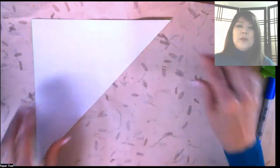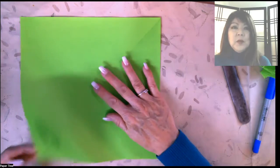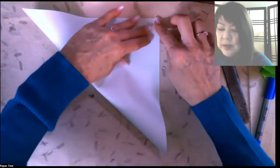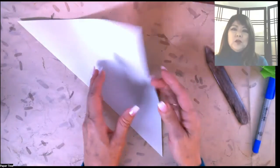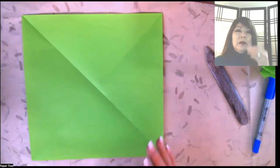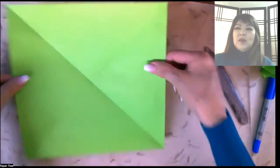So we're doing a series of pre-creases to get to the preliminary base, which is what we're shooting for the beginning of this model. Unfold that and let's fold the other diagonal. Hold it in place, start from the middle and work your way out, and then follow with your creasing tool. It's a great way to, when you're folding larger paper, the first folds always are the hardest because you have the most paper to fold, and you want to make sure that you have those creases accurate, because it can snowball from there if it's not accurate. Okay, so now that we have that, let's turn it over to the other side.